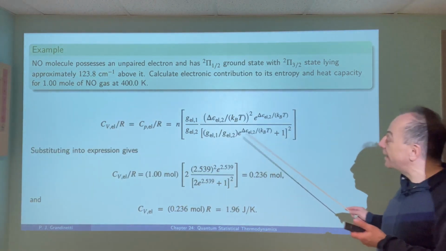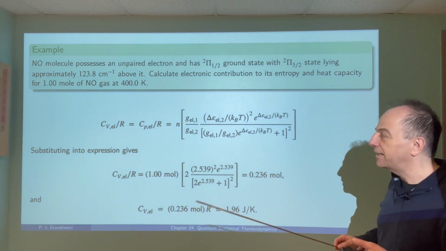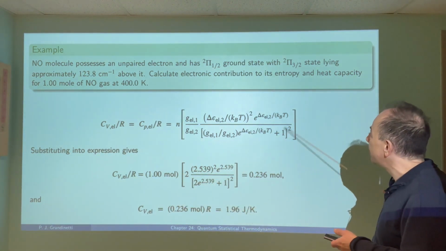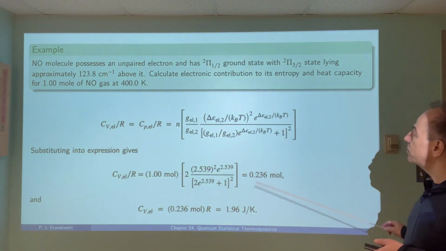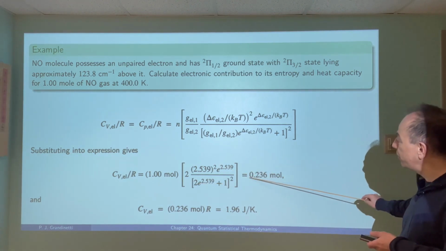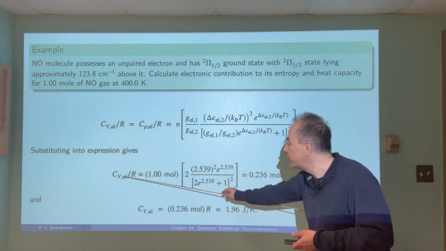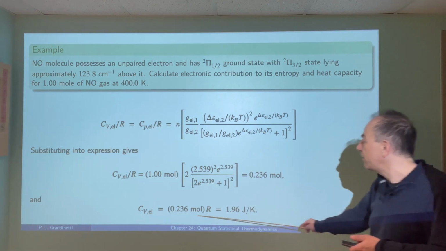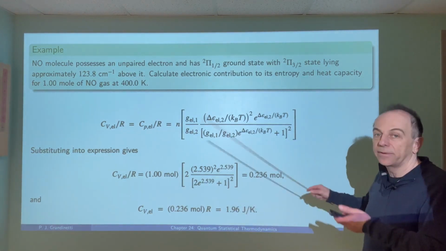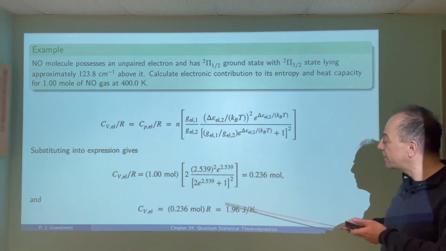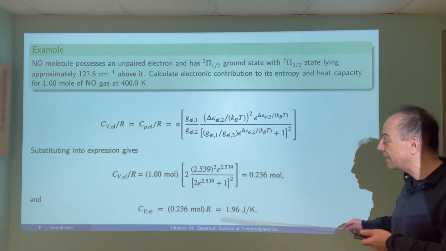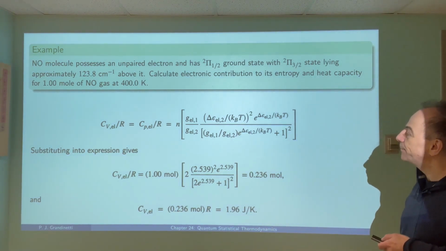If we wanted to calculate the heat capacity, remember the heat capacity is from the excited state alone. If there was no excited state, the heat capacity would be 0. So it all comes from populating this first excited state, and we have calculated all these ratios, plug them into here, and you get 0.236, which is the heat capacity divided by R, but if you multiply times R, you get 1.96. So this is what you would get if you include this excited state, which is actually considerable. If you ignored that, you would have been off by 1.96 because you would have had 0 if you ignored the excited state. So there we go.